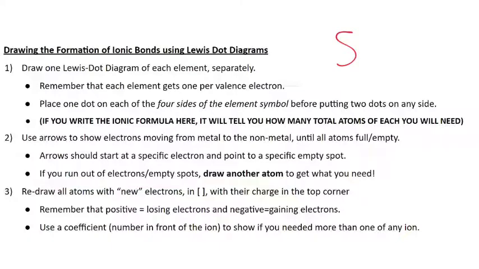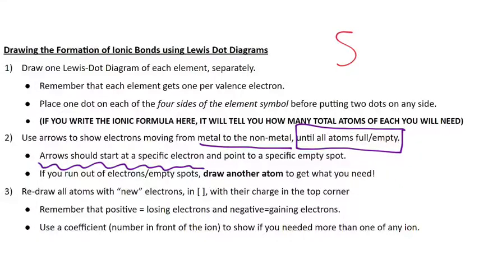So we start by drawing our elements' Lewis dots separately, and then our step 2 is going to be to draw arrows to show our electrons being transferred. And they're always going to move from the metal to the non-metal, and every atom is going to get completely full with 8 valence electrons or become completely empty with no valence electrons visible. And it's really important as we're drawing them that we are very specific with the arrows. These aren't just telling us a general direction. It's very specific, taking this specific electron, moving it into this specific space. And I'll show you that in these examples we're going to do.